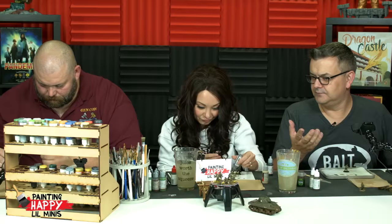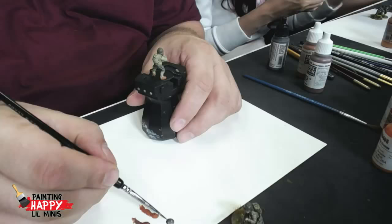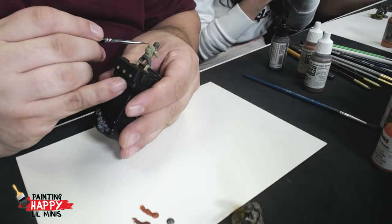That's one of the things as well. Normally the rifles would be a blackened metal, so you wouldn't really see that glint of bright metal. But on miniatures, you want to sort of increase the contrast. So rather than having that fade away and be a really dark metal or black, you give it a little pop of silver. It makes it stand out a little better and read better as a rifle or a submachine gun, even though it's not 100% accurate.